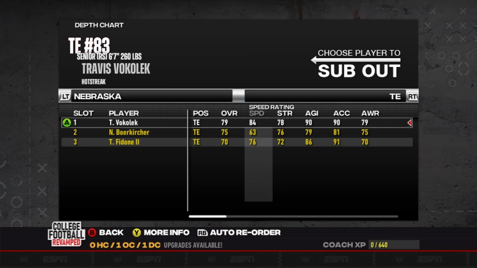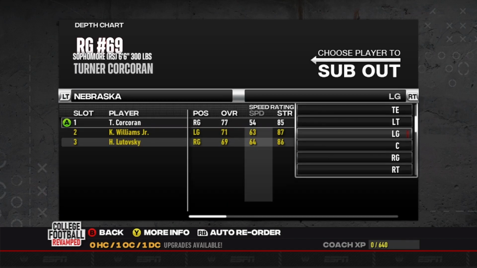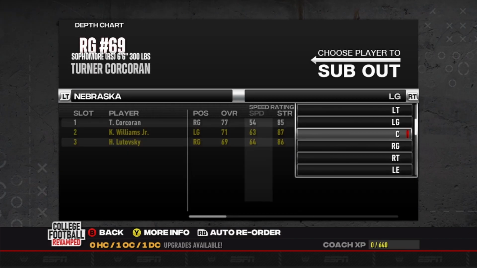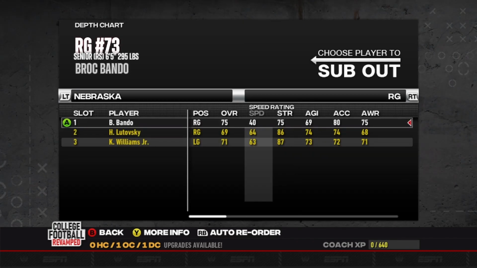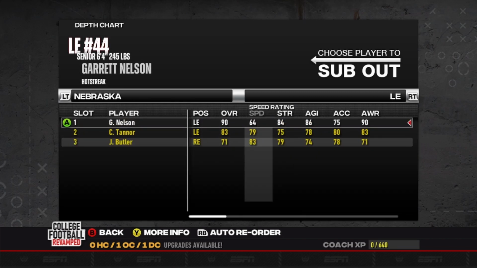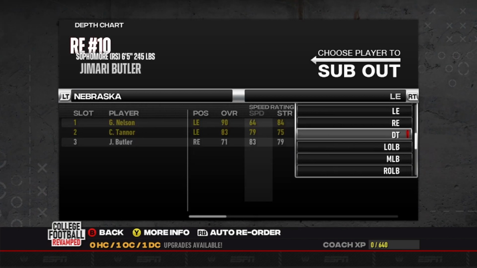Decent tight end, but he's a senior, so we need to replace him. We're going to have an okay line. That's a very slow left tackle, but he's only a sophomore, so we look forward to developing him. 85 strength. Right guard, sophomore. So we're going to have a really good senior class in a couple years on our offensive line. Nelson, senior, we'll be losing him. Sophomore, we really need to rebuild this team.